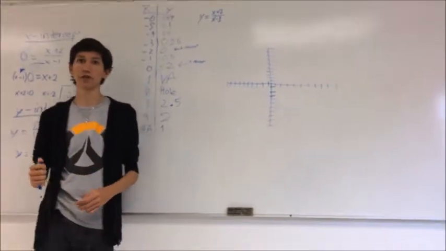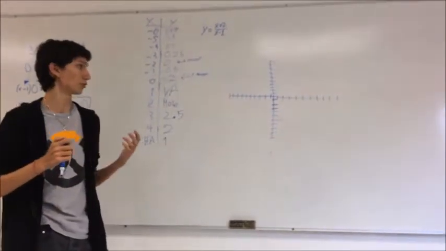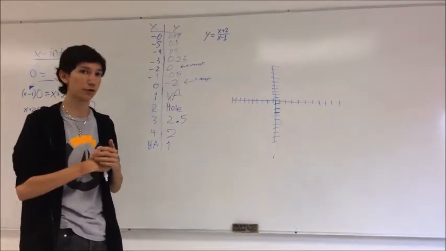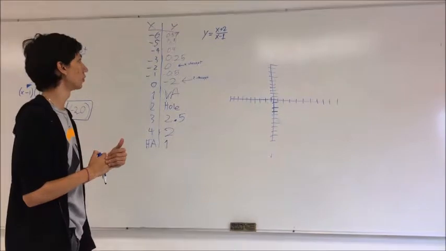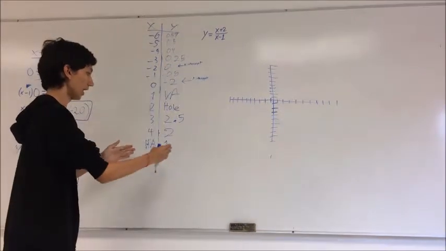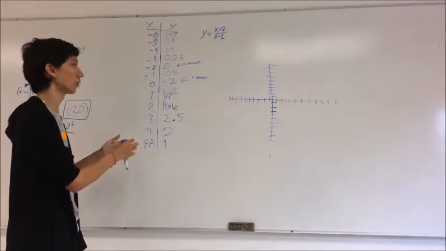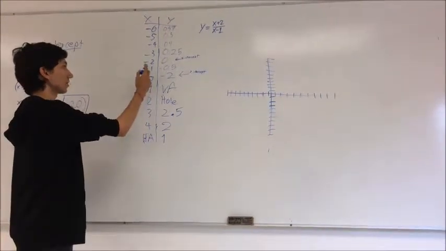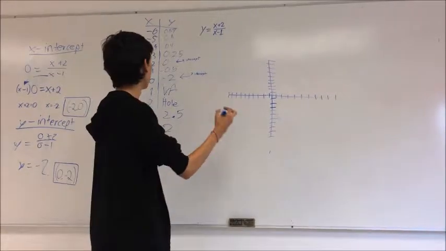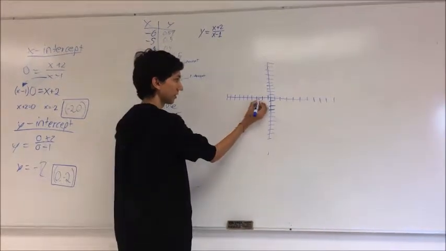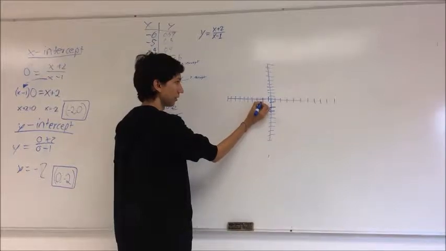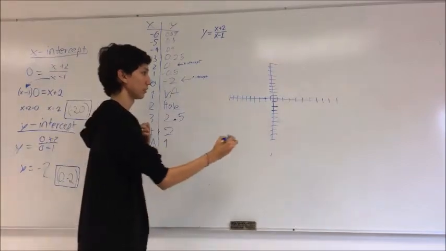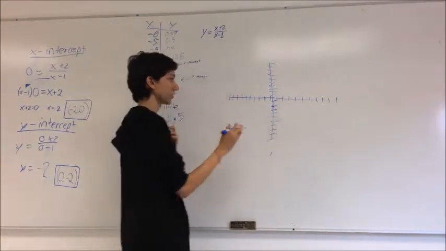Hello, my name is Guajardo, and I'm going to present how to graph this equation based on the information that my friends presented before. Okay, first of all, we want to put all of the x's and y's on a table so we can see them easily. Here we have the x-intercept, that is minus 2, and we want to get the y-intercept, that is minus 2 here. Okay, so that's the first step.